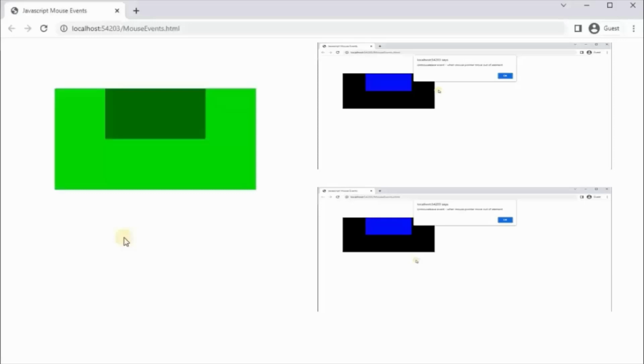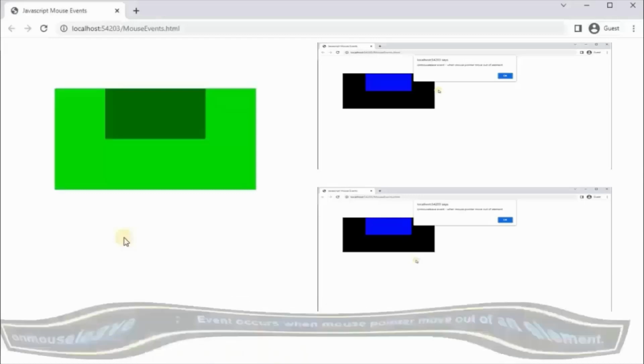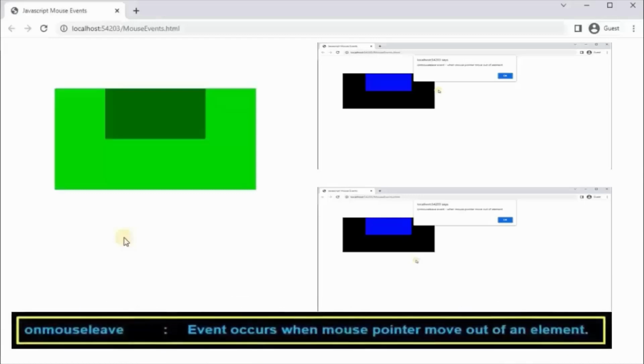In this way, we can see event when mouse pointer move out of rectangle, that is out of element. So onmouseleave event occurs when mouse pointer move out of an element.